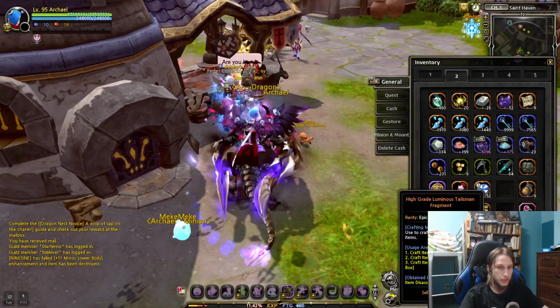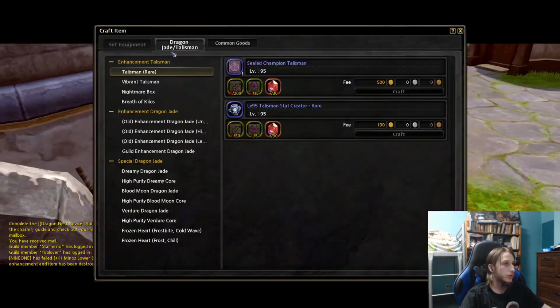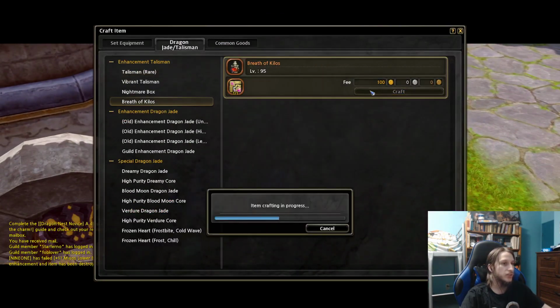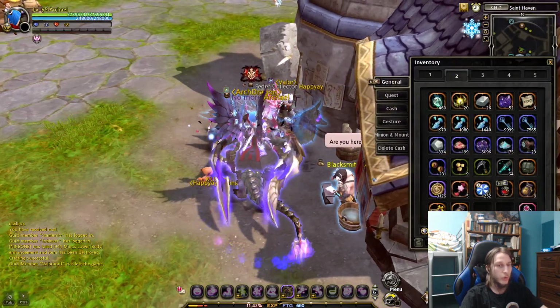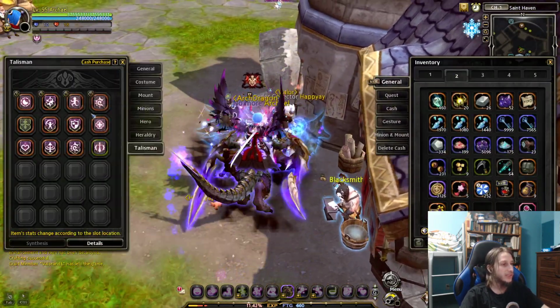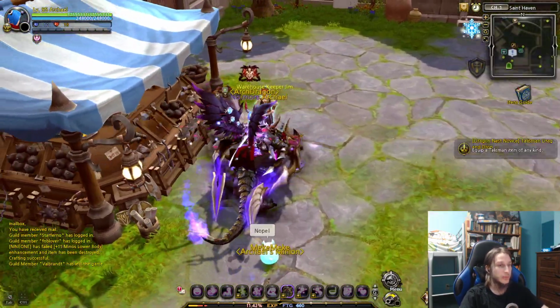That wasn't what I wanted to do, but here we go. You get one of these fragments when you dismantle the epic one. And then you're going to go to craft, and you're going to make a Breath of Kilos. And then you can use the Breath of Kilos to re-roll these ones until you get ones that are higher than the one that you have. So getting backup of those is nice as well.